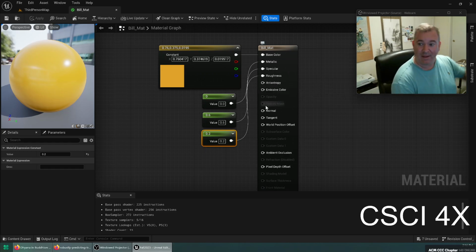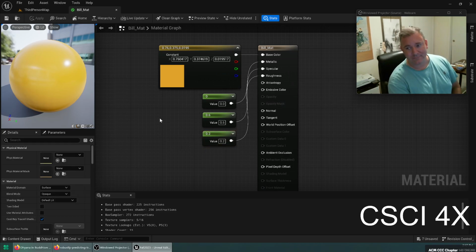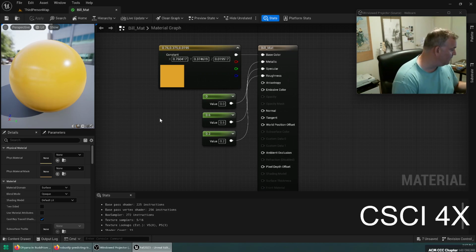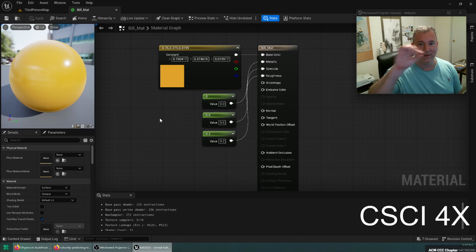Emissive. Now, emissive is pretty fun. Most things just reflect light, but some surfaces emit light. For example, if you're making a glow-in-the-dark bracelet, the headlights on a car, or the LEDs on the front of a computer, like my webcam right here has a little glowing blue light on it indicating it's recording right now, you can make things glow, and it's pretty cool.